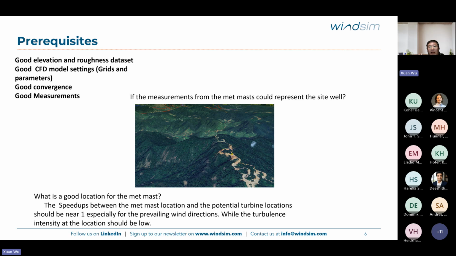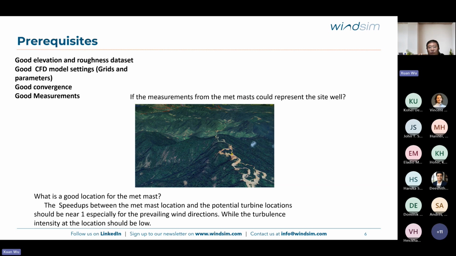The speed up between the MetaMask and the potential turbine location should be in a range like 0.8 to 1.2. If it goes up to 1.3, 1.4, then it doesn't make any sense to use this MetaMask to calculate the AEP for that wind farm.